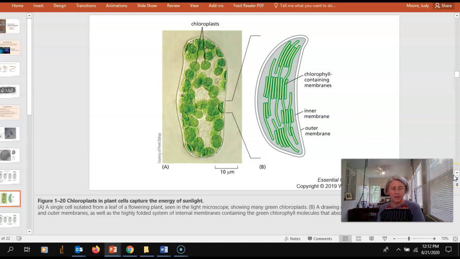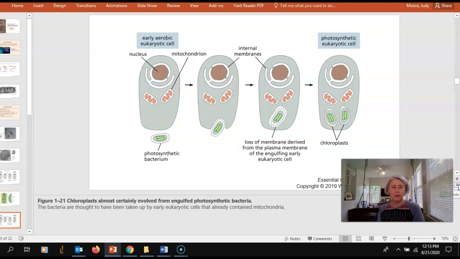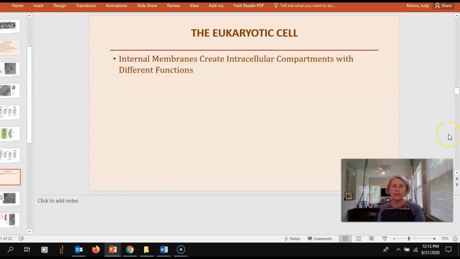The next organelle we'll look at are chloroplasts. Chloroplasts also have not only an outer membrane, but several types of internal membranes. They contain chlorophyll, a pigment that absorbs light energy, and use that energy of sunlight to create nutrient molecules. Chloroplasts are similarly thought to have arisen from the predatorial ingestion of a photosynthetic bacterium this time. So the bacterium, rather than being an aerobe, was a photosynthetic bacterium and developed into a chloroplast.